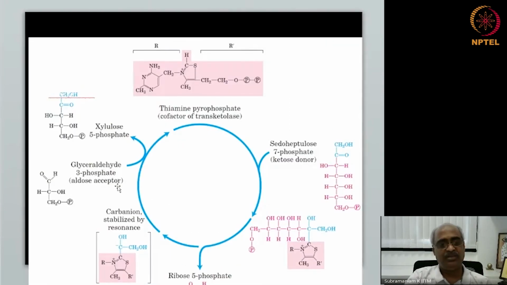So you have the glyceraldehyde 3-phosphate. So this will come later. So first let us begin with this. Pseudoheptulose 7-phosphate, from that these two are going to be carried on this carbon. So here it is not hydroxyethyl because you have two hydroxyl groups in this. And so this double bond, this carbon is what is added to the thiazolium carbon. Again, this is aided by this carbonyl group.